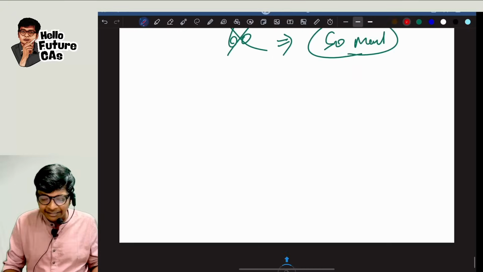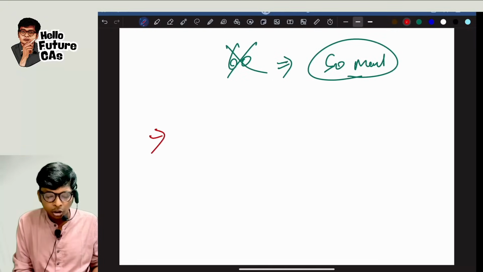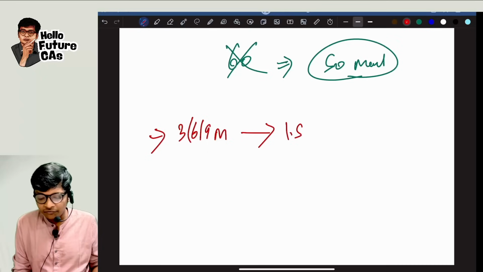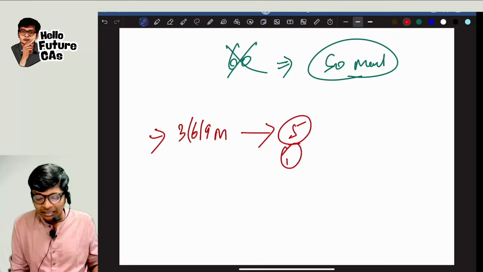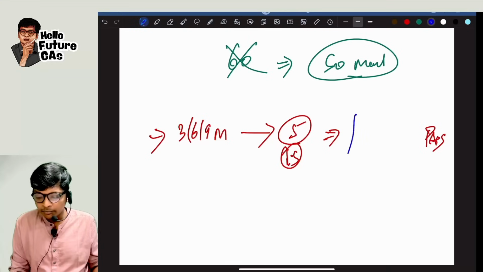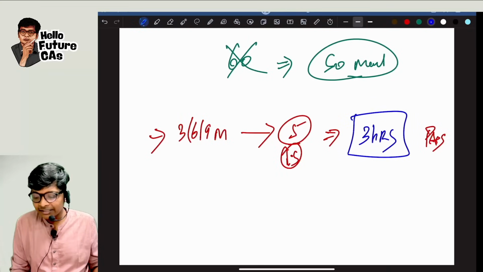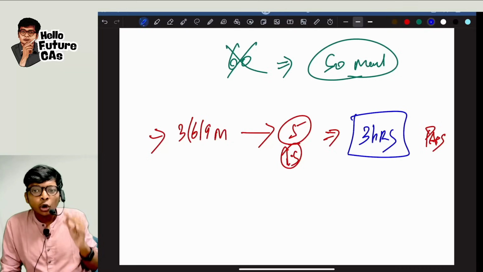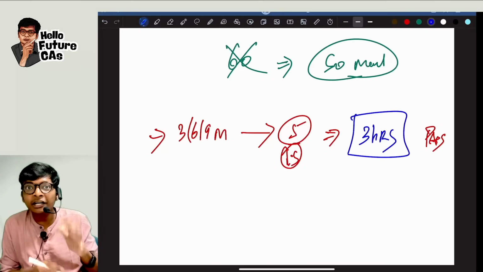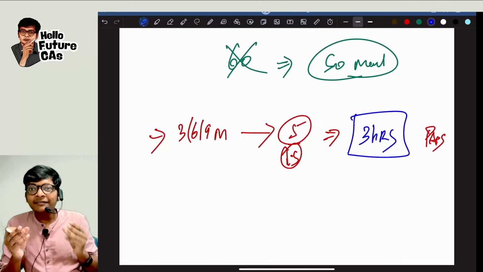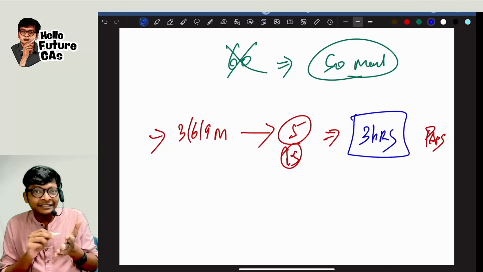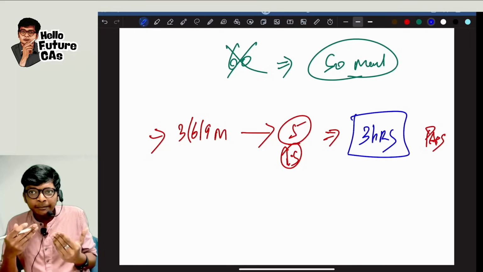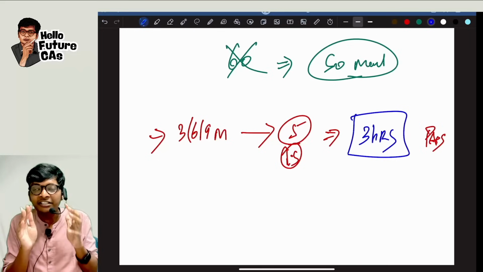Remember, guys, I will end by saying one thing. Your 3 months, 6 months or 9 months of preparation, 1.5 days or the 5 days before the accounts exam or 1.5 days before other exams, and for you to pass an exam, what is the most important thing? The 3 hours. In 3 hours, how do you impress the examiner in a good way? Not by giving a Google Pay number, not by writing this is my Instagram ID. Impress him with writing correct answers in the first 1-2 hours.